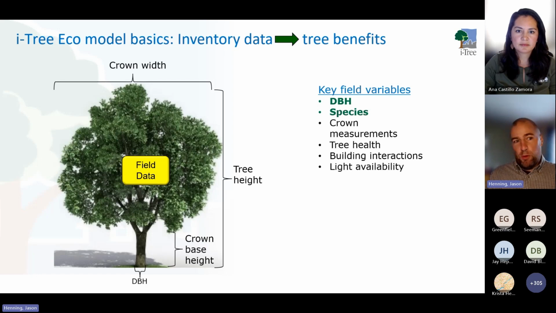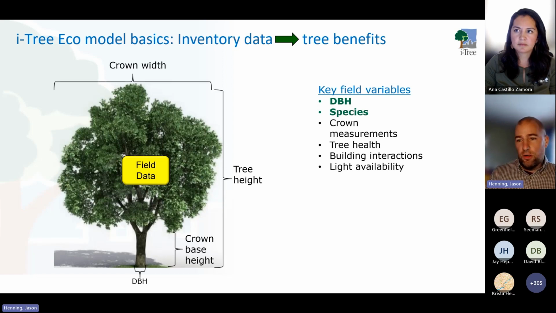But what we're trying to do really when we talk about the science behind the iTree tools is set a foundation for what we're going to talk about in the coming weeks. So we're not doing a whole lot of demos in this first session. It's much more of a high level intro. But as soon as we get to the next session, we're going to do live demos of at least 3 tools. And then every session after that will include demos until we get up to our very last session.